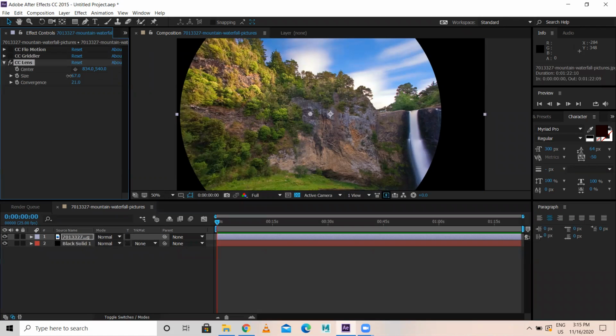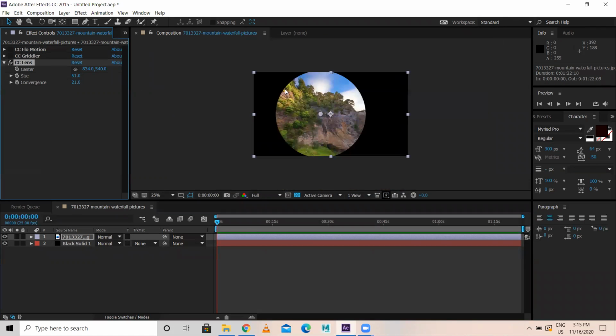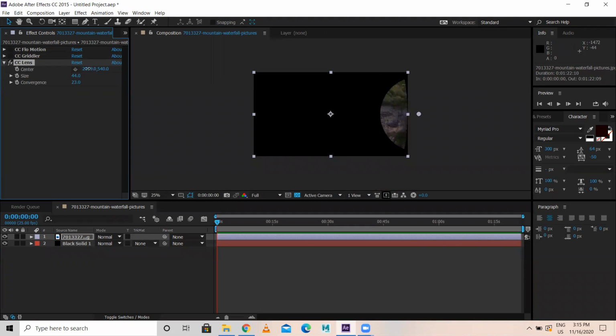So I reduce the size. I make this thing smaller. Have you seen the James Bond movies and all? In the starting, there are intro shots or focused shots. So those things, you can achieve with this CC lens. Key here and trim comp to work area. So up to here.